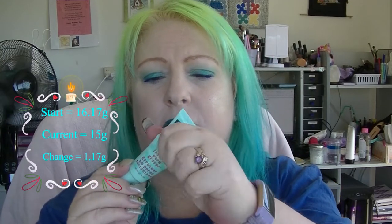The primer I'm using is the Maybelline Baby Skin — the weight has changed quite a bit. The foundation I have in this project is the NYX Total Control Drops in Light 05. There has been a little bit of change — you don't use an awful lot of this, and judging from the change, this is definitely going to take me all year.